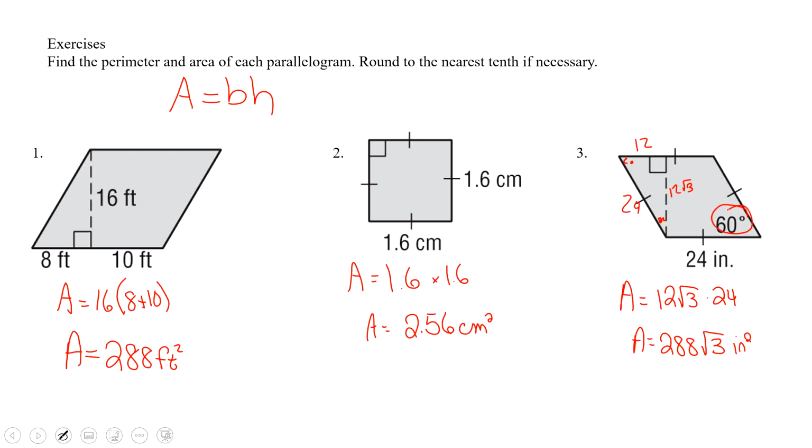It was a rhombus, so all the sides were 24 inches. So when I look, it's like, all right, 24 inches, 30, 60, 90 triangle. My short side here is going to be 12. That's going to make my height the 12 square roots of 3 side. You just multiply 12 square roots of 3 by 24, and you get 288 square roots of 3 inches squared. Hope you were able to figure that one out. It was a little bit of a curveball, but with what we've learned and where we're going in this class now, you're going to have to get used to and comfortable with special right triangles. We'll do them again after Christmas, though, so don't worry.